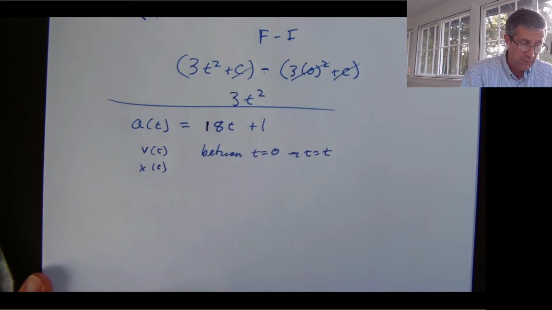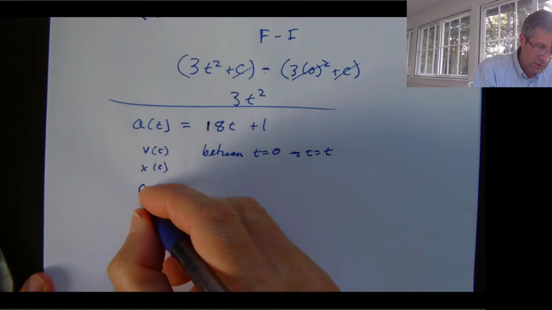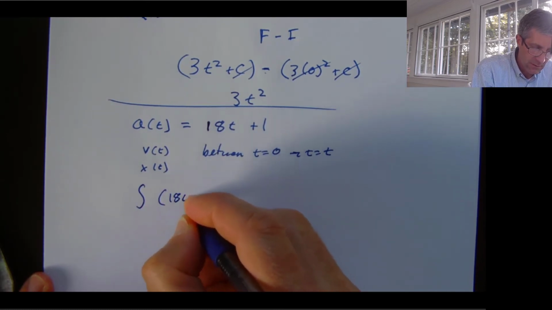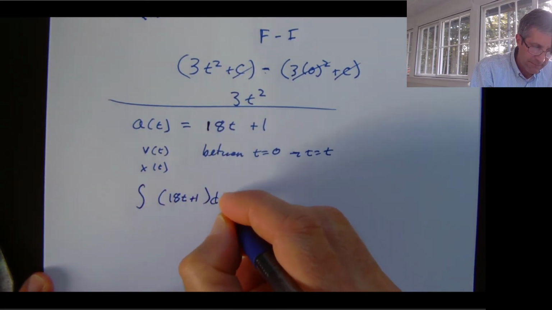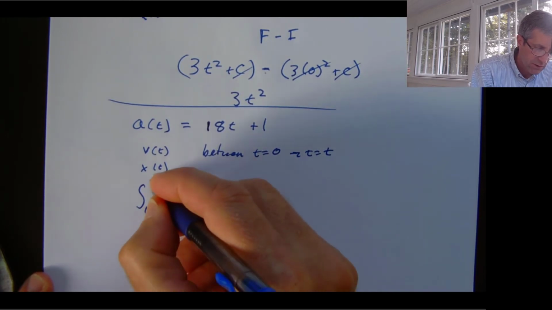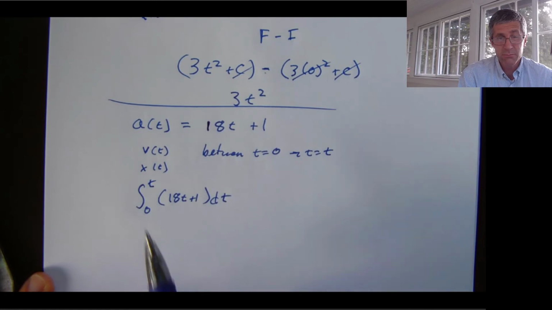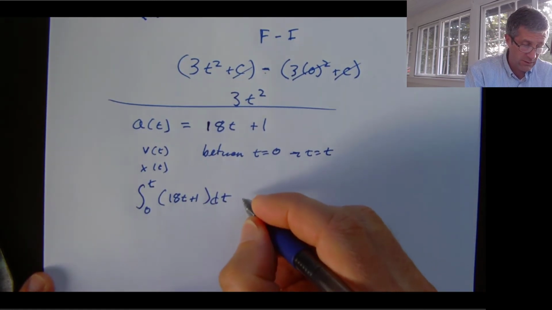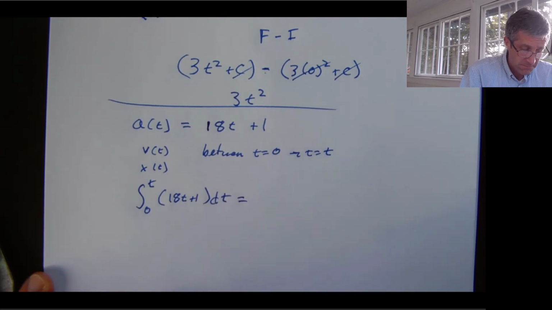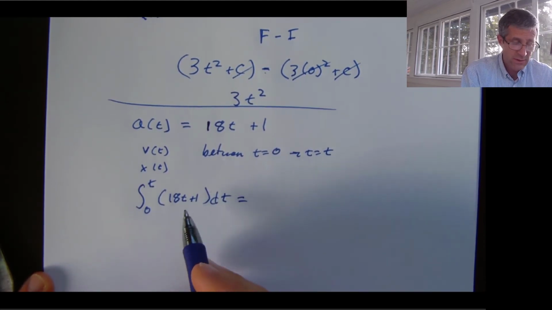Right? So first I'm going to take the integral of this. So my integral of this thing with respect to time, I'm going to go from 0 to t. Notice I did a little shorthand here because I'm lazy. I don't feel like writing it all out, but when we have more than one variable in an equation, it's going to be important. But for right now, this is fine. So what happens when I take the integral of this?